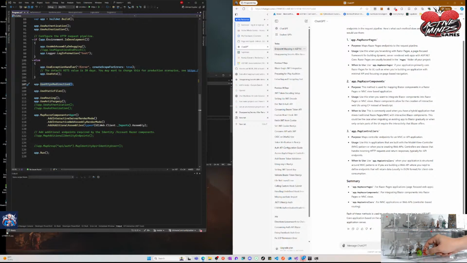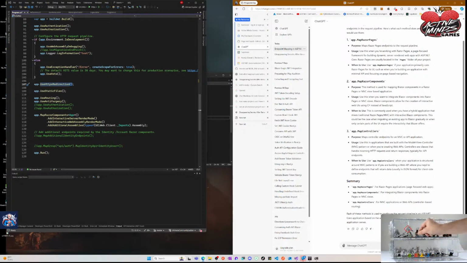Use this when you want to integrate Blazor components into Razor Pages or MVC views. Blazor components allow for the creation of interactive web UIs using C# instead of JavaScript. This is commonly used when you have a hybrid application that mixes traditional Razor Pages and MVC with interactive Blazor components. So I think that's what I want. But what am I using?